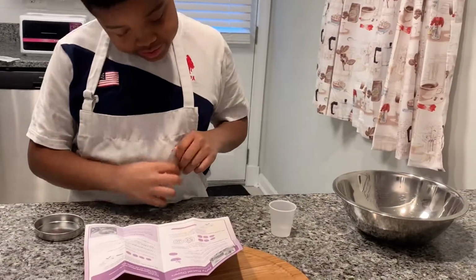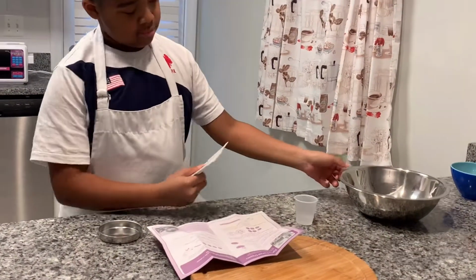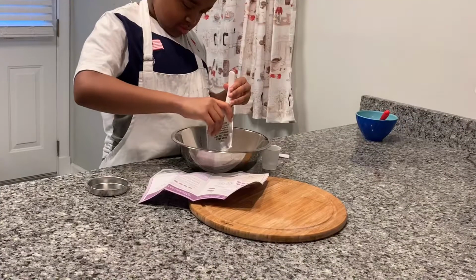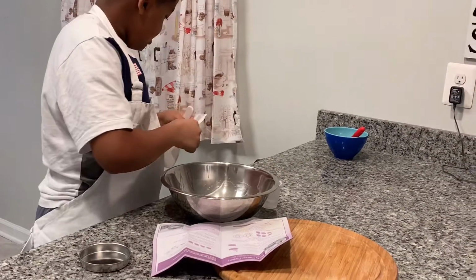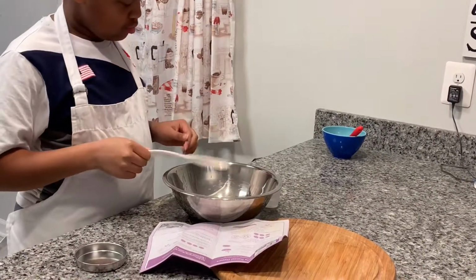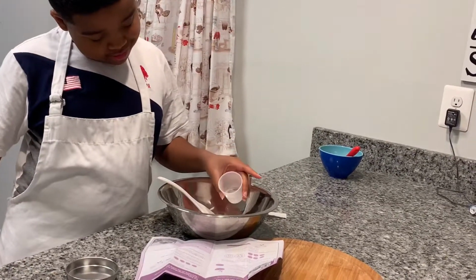Pour 1 pretzel mix and 4 teaspoons of water into a bowl. Stir and press the mixture together until you form the dough. Spoons of water, of course. So your water's right there. It's already pre-measured.